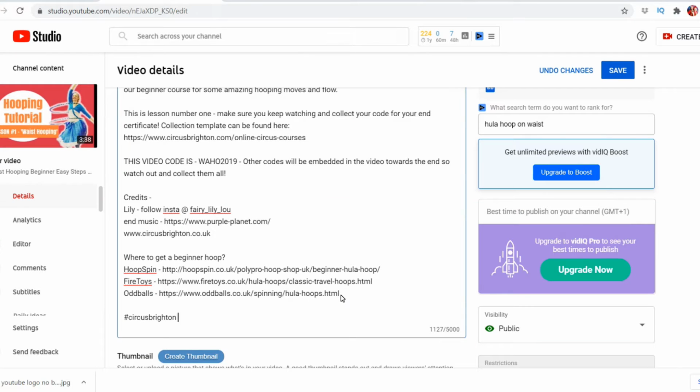At the moment, what happens with hashtags is you add them in the description, and you can do this either as you're uploading a video or afterwards. If you want to go back to a video and just add them, you put hashtag and then you have to have the whole word. If you've got 2 words together, you need to stick those words together. So if you wanted to use, say, hashtag mum vlog, then you wouldn't do hashtag mum space vlog. You would have to whack them together. Otherwise it would just have hashtag mum. Once you've saved it, the top 3 will come up just above your title.